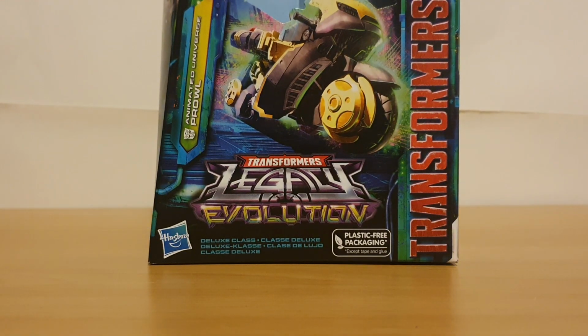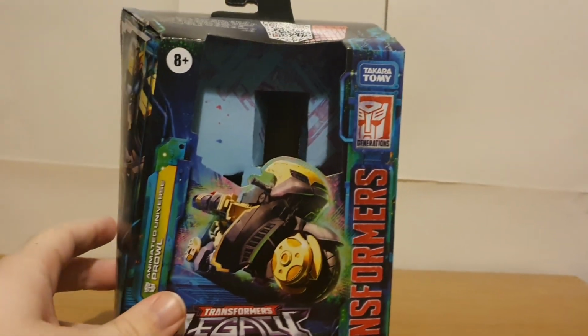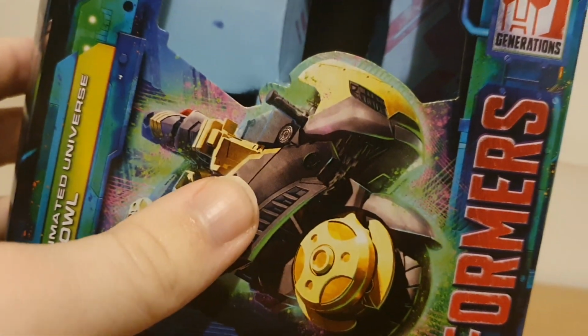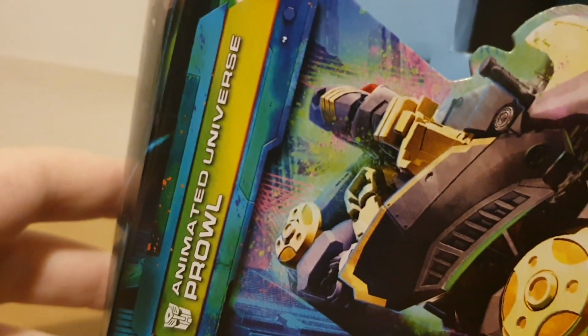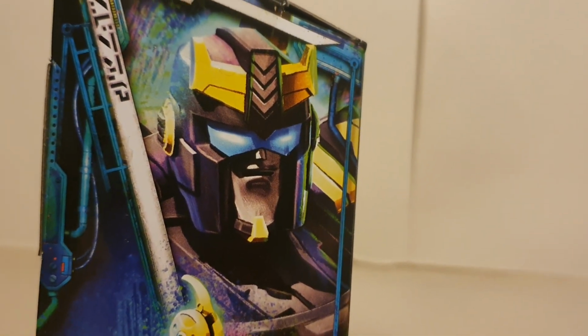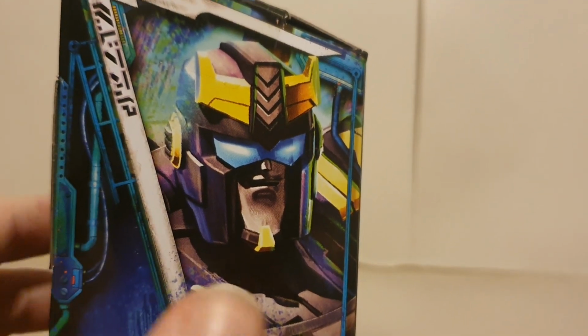So, looking at the box, of course we've got the standard Evolution packaging. So, got the standard window. Got a picture of Prowl's motorcycle mode, which is pretty much unique to animated if I remember correctly. Animated Universe Prowl. The side, we've got him throwing one of his ninja stars. Got his face right there, which I think's been sort of G1ified like the prime characters, but not to an extreme level. He's still got the animated style chin.